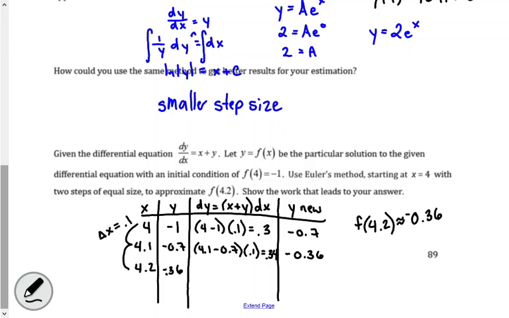Not too bad, right? Euler's method basically just tells you exactly what you should do. You just have to do the computations, right? That's the hardest part. Okay. Here's a worksheet. You don't have to do all of it, but you have to do. Hold on, I'll tell you what ones.